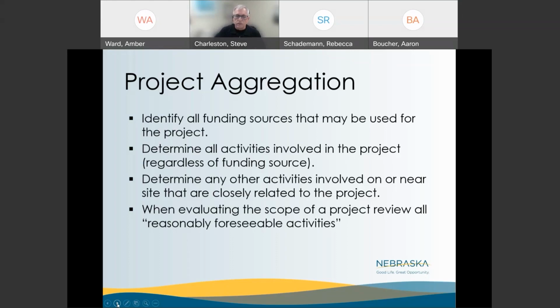CDBG may be funding a specific activity in a project, but the project is larger in scale than what CDBG is directly funding. So this is when we get into looking at the overall project aggregation and description. Go to the next.